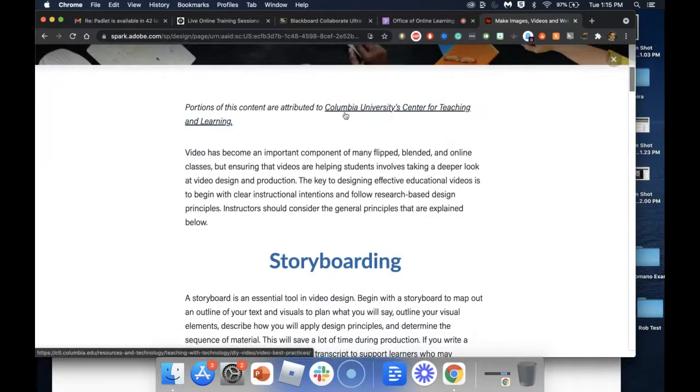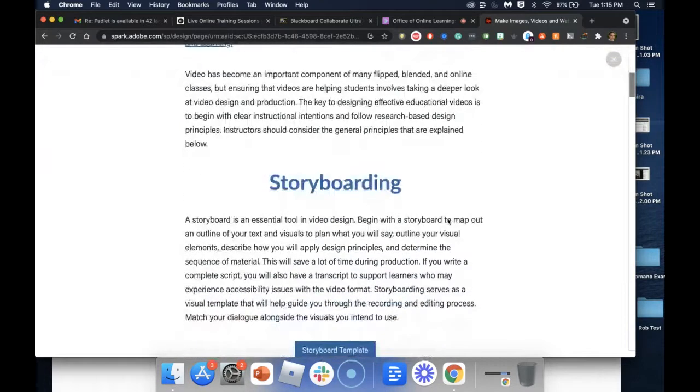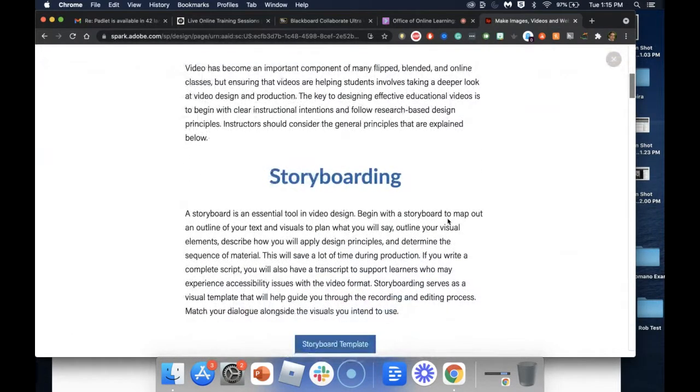Michael, you want to talk about storyboarding? Do you use storyboarding on your videos? Yes, well, I'm in the advertising, marketing, communications department. So storyboarding is really a key component in a lot of our prerequisite classes, like copywriting, where students are writing copy, but they're writing it for a visual medium, such as video or a web page. So the idea of having the connection between the audio and video and the synchronization of the two events happening simultaneously in a multimedia, you really need to be able to storyboard it.